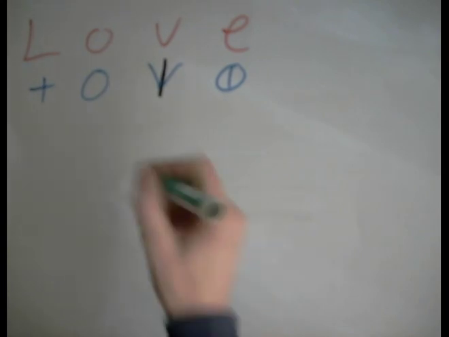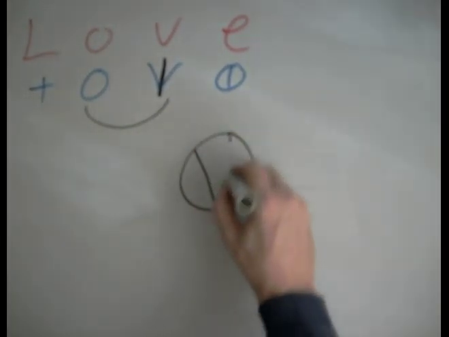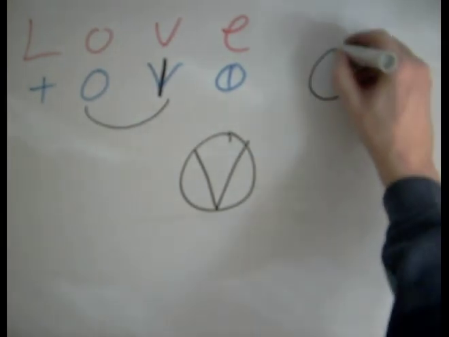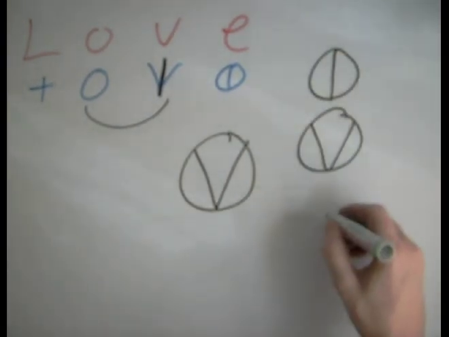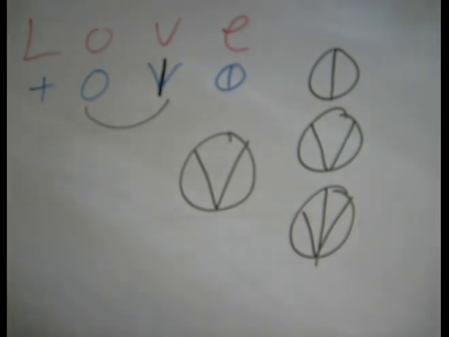The other thing we can do is we can then look down the line. We've got OV. OV can be connected like so. This is OV. Remember, this is E, this is OV, and this is EV. Okay, pretty simple.